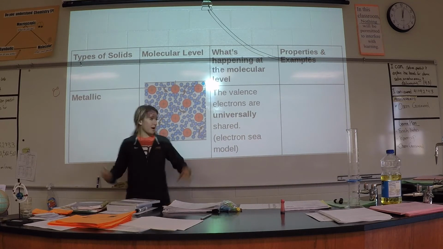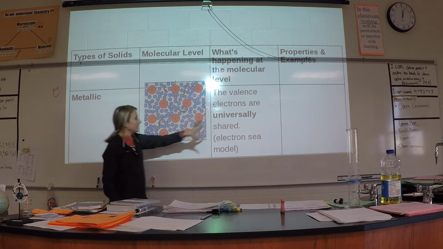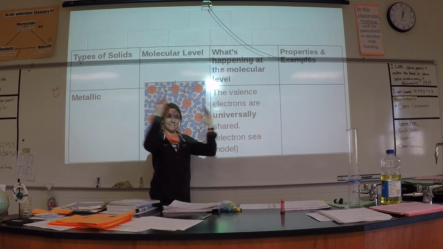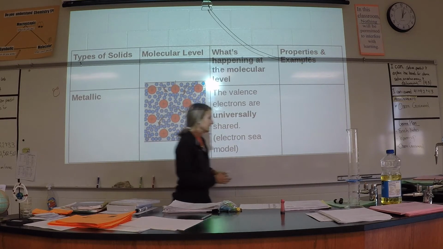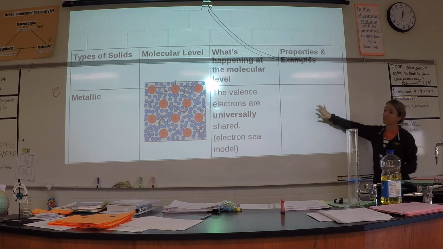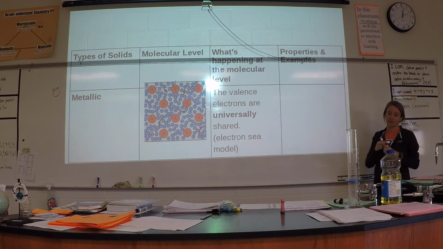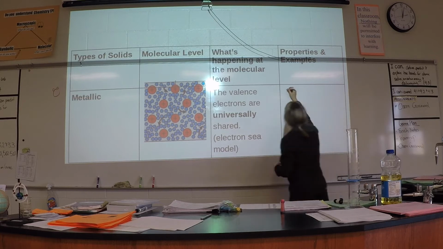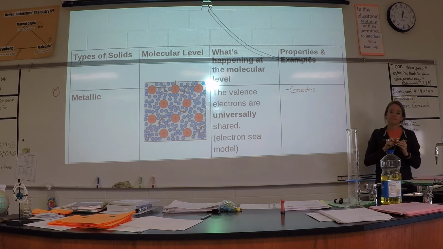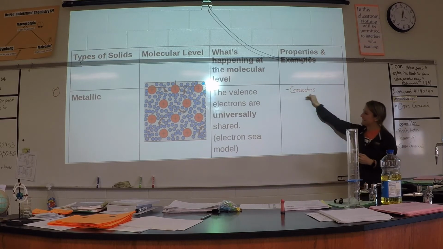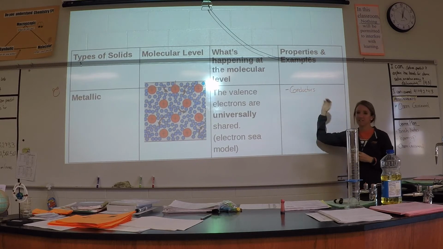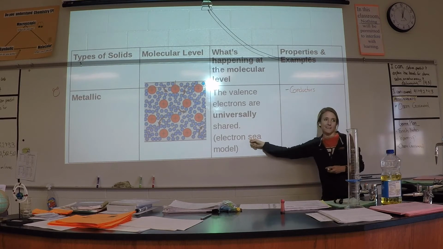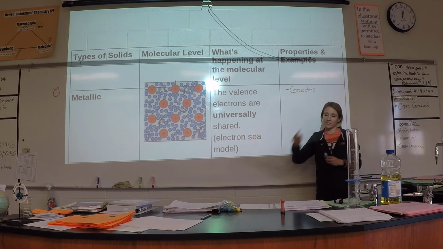In a metallic bond, we know it looks like this. We know that the electrons are shared universally, like an electron sea. Raise a hand: someone tell me, what's a property of metals because of this structure? Andrew? They are very good conductors. Good. Why? Because the electrons move freely, they can pass a current in one direction and the other direction. Perfect, things conduct when charges can flow. This electron sea is very good at flowing charges. Good, Andrew.